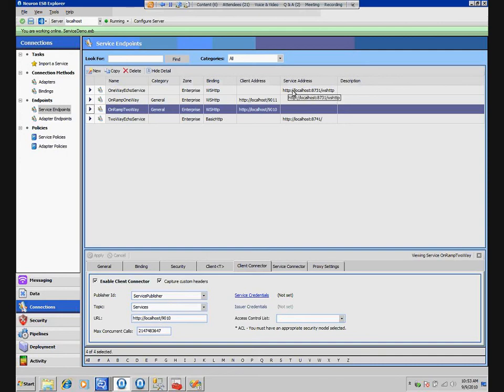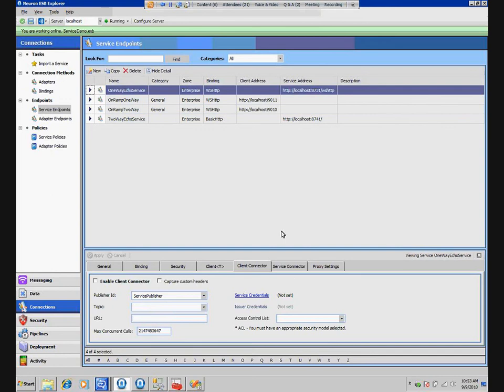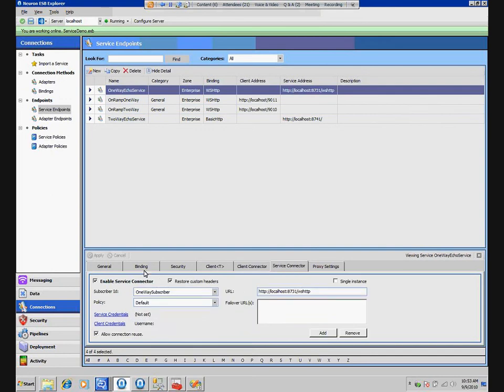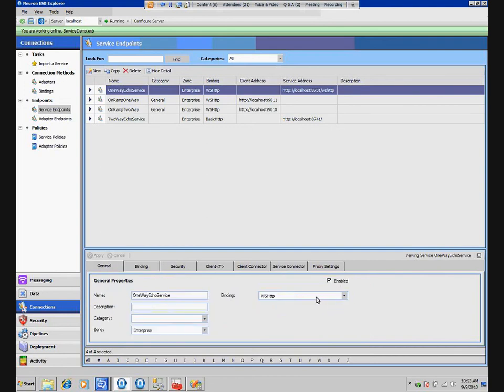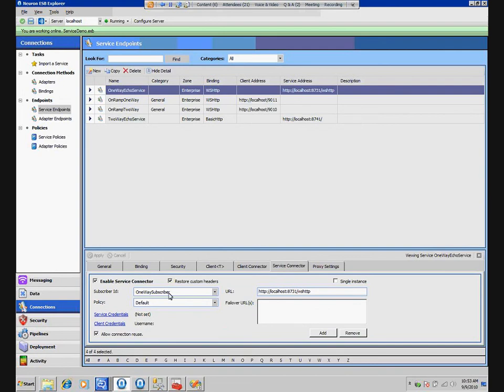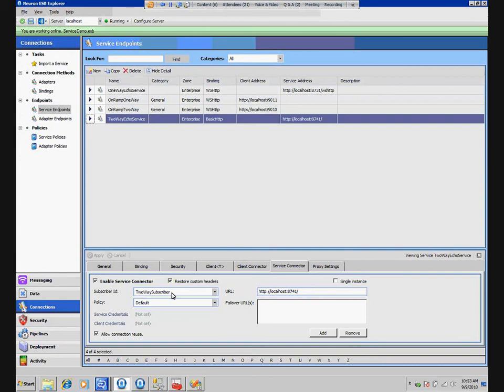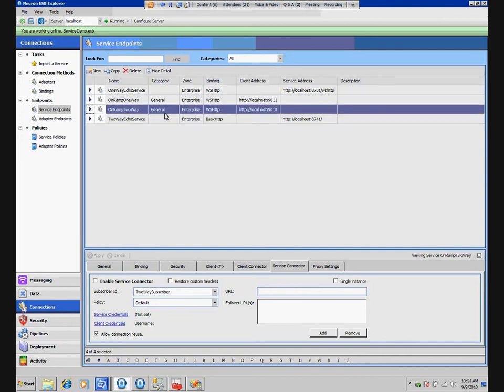But now if we take a look at the service connectors I've created, I have a one-way and I have a two-way. If I take a look at the one-way service connector, first, it's binding as datagram, and it's using WSHTTP binding, but notice it's using the one-way subscriber, which means it doesn't subscribe to the services topic, it subscribes to the services.one-way topic. And if I take a look at the two-way service, well, this is using the two-way subscriber, which subscribes to services.two-way topic, not the services topic. So as it is, if I don't have some sort of routing mechanism in the middle, if I submit messages to any of my client connectors, these on-ramps, these back-end services will never get it. So I need to build some routing into a pipeline.